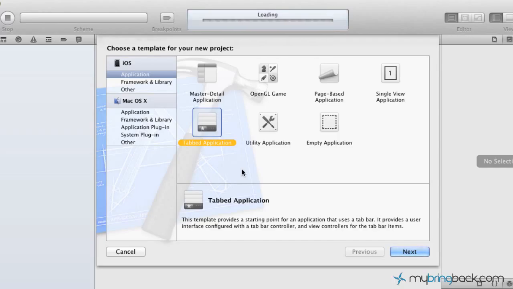So what we're going to do is download Xcode 4.2, and actually I've already got it, but if you haven't downloaded it, go to developer.apple.com, or you can go to your Mac App Store. There's two places to get it. So go to either one of those, or just search Xcode, and you'll find the download link eventually. But you need Xcode 4.2 to develop the iPhone applications or the iPad applications. So first go and download that. Once you download it, it'll take you a couple hours.